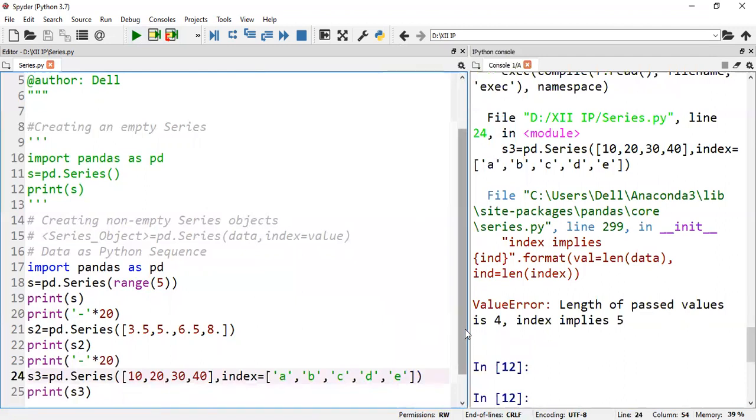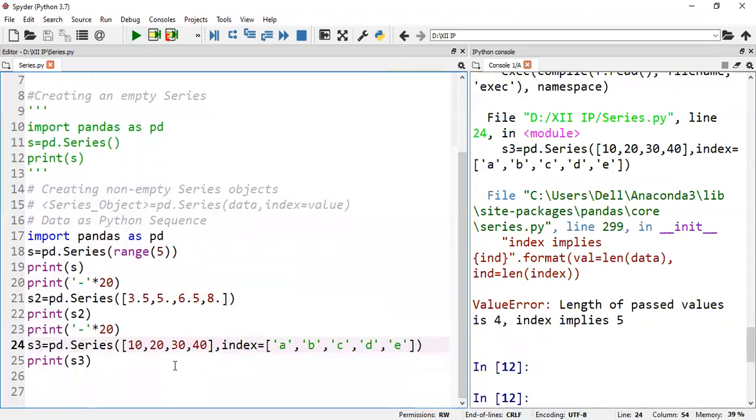Okay, so this type of question also may come: if the number of indexes and the number of data items do not match, what type of error will come? It will result in a value error. Okay, if the values are mismatching, it will result in a value error. Similarly, here I am passing 3 indexes and here I am passing 50 as the data. So what will it result in? Again, a value error. Here 5 items are there in the data and in the index I am passing 4 elements. Again, it will result in a value error.